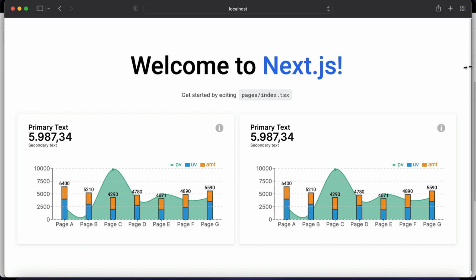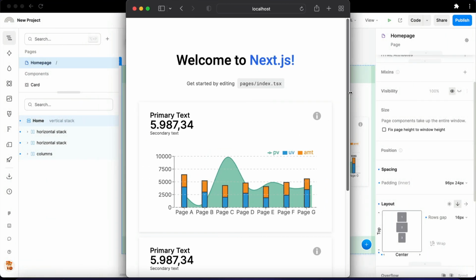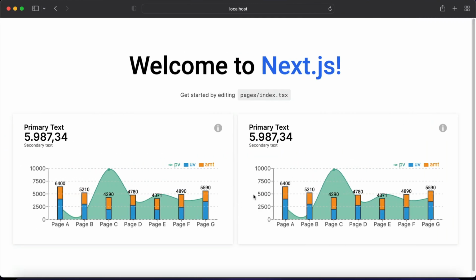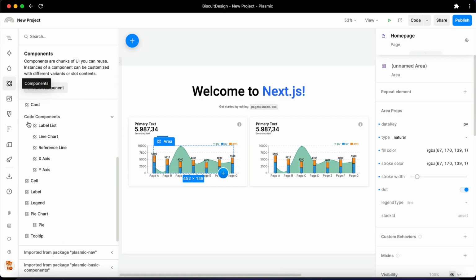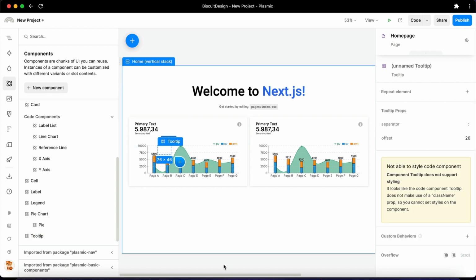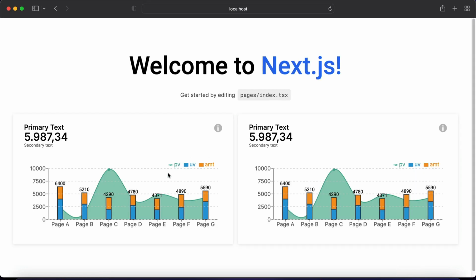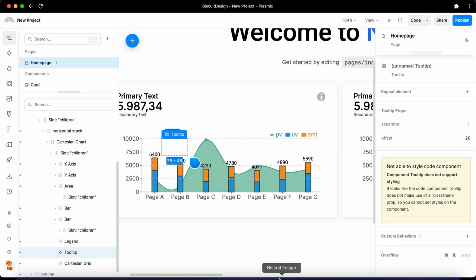Voila, there's the actual web page with the chart we built. We can also add in the interactivity aspect by simply dragging a Tooltip component into the Cartesian chart, and we're going to go back to Safari and wait for it to happen. And now there is our tooltip. It is displaying the exact value of each of the dataset. So the flexibility of this modular charting design library doesn't really have boundaries.